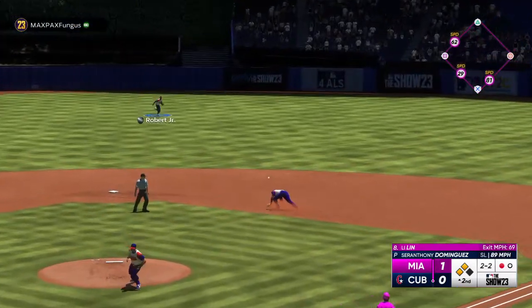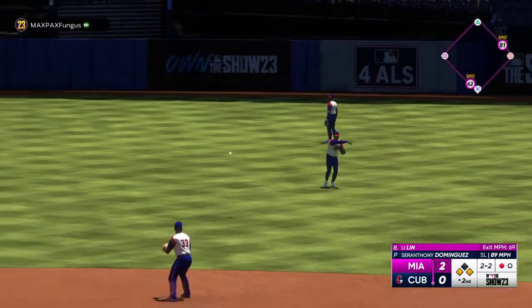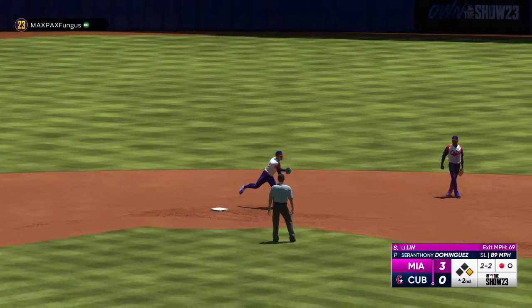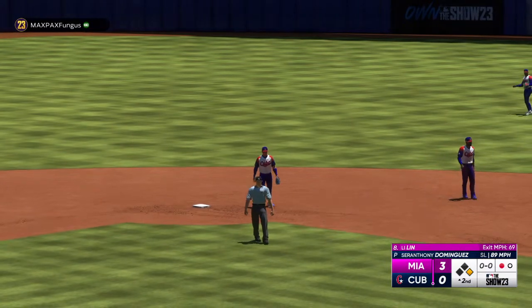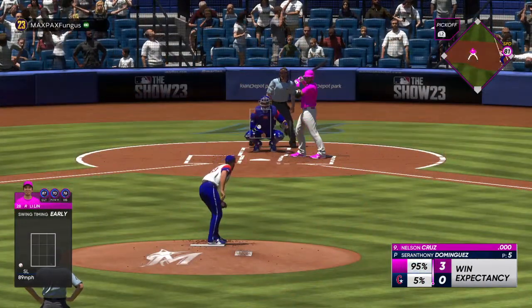Bounce to the right side. That's a base hit as a run scores. Another scores. Two runs in on the play. It's 3-0. Gets the job done as he brings home a pair. Just a simple ground ball the other way.